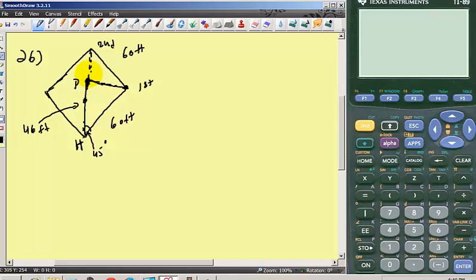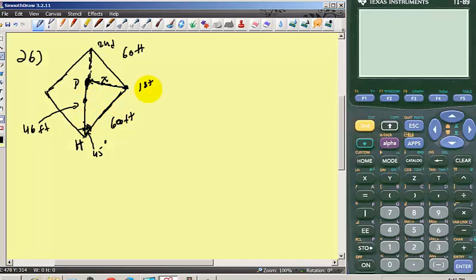So that means if I draw this diagonal all the way from the second base to home plate, since this is 90 degrees and it's a square, this is going to be 45 degrees. The question they ask us is, how far is the pitching rubber to the first base? So from the pitching rubber to the first base, we'll call that X. We've got to find that. To find that, I know this angle, that's 45 degrees. I know this side, which is 60. I know this to be 46.